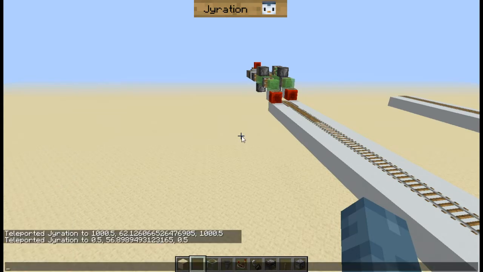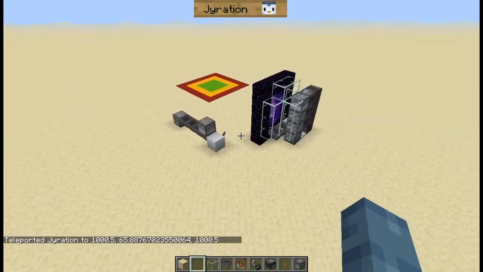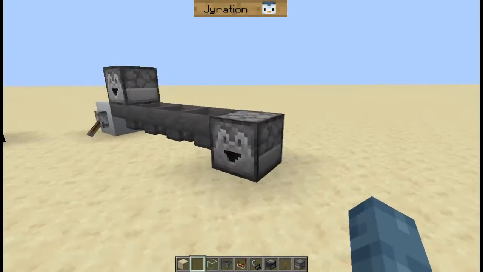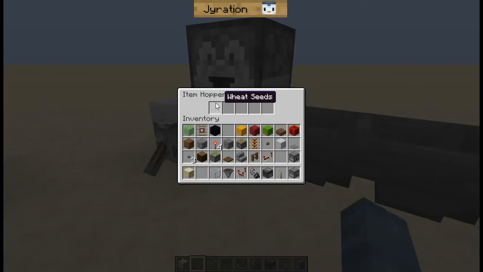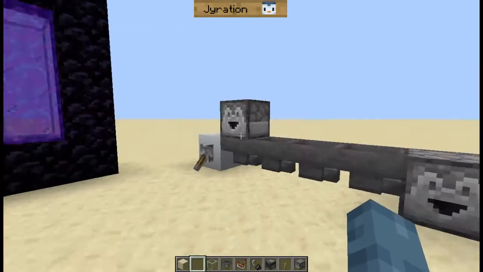So let's go back to 1,000, 1,000, and we'll quickly freeze this. And we'll see that we only had 16 items end up in this dropper here, and we were over there for a decent amount of time. There should have been a lot more items, right? But because this area wasn't loaded, because a player wasn't here, it obviously stopped this whole process from happening.